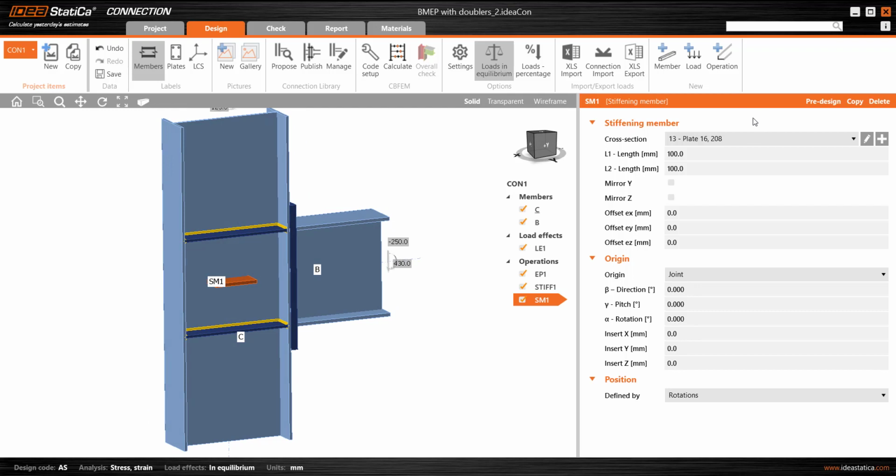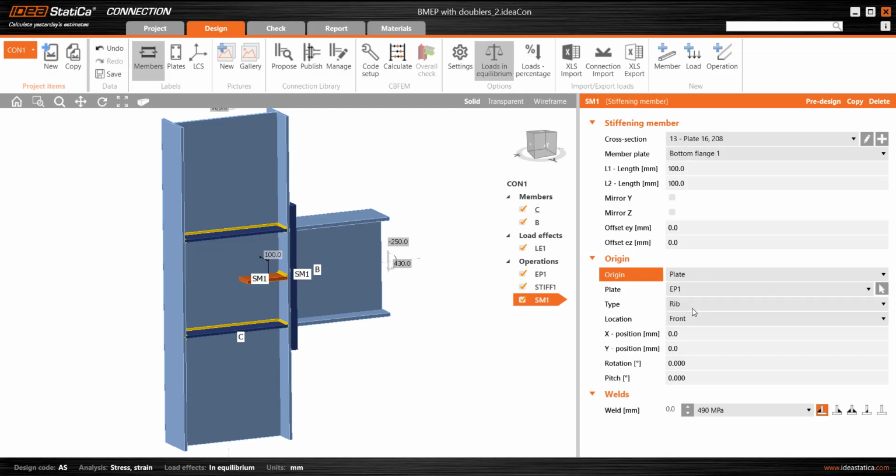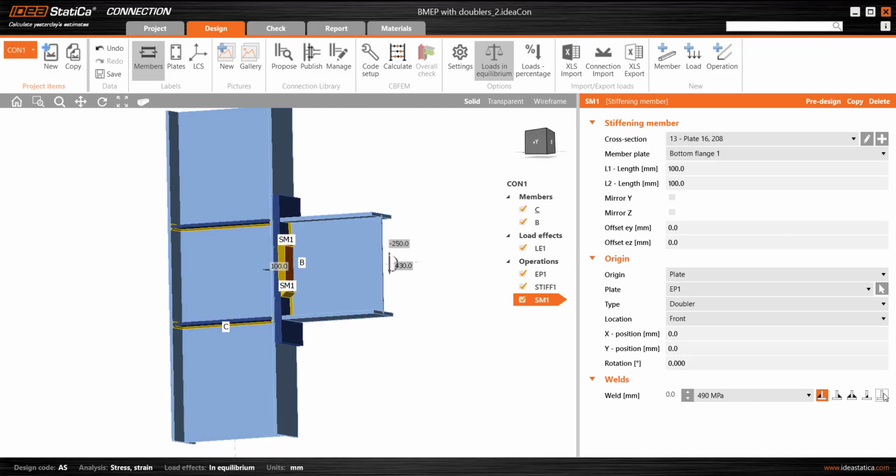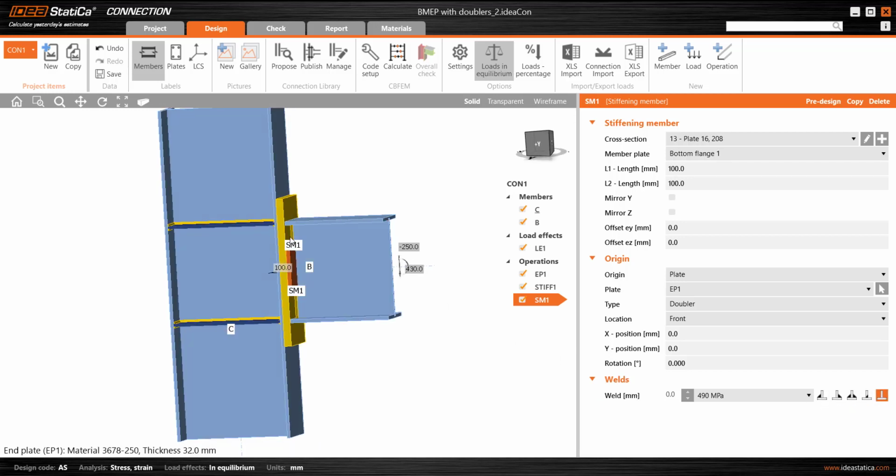So let's just get some of these details right. I want to set this up to be with respect to some other plate in this connection. And yes, I want to use end plate 1 to define the location, but I want to make this a doubler like this, but on the inside, of course. So I don't want welding at this stage. If we are happy to have a fillet weld all the way around, and if we were to sit it on that end plate, we could select that option, but I'm turning off the welds there now.